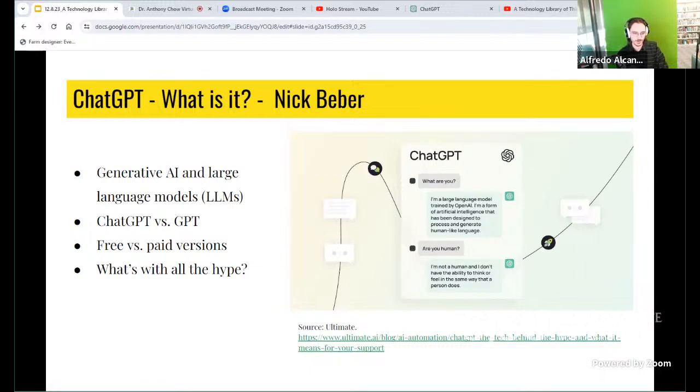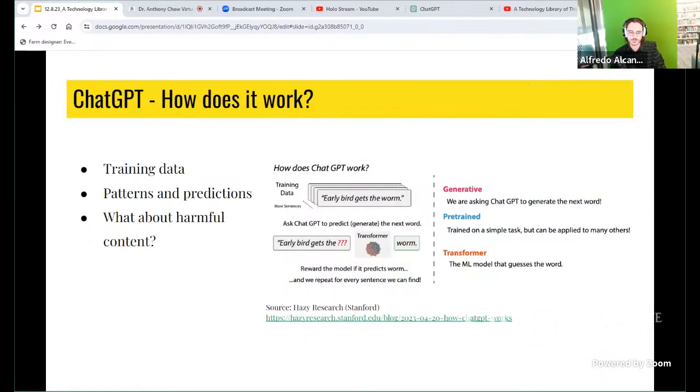So what's with all the hype? Well, really, it's an AI tool like we've never seen before. I mean, not too long ago, this kind of stuff was just science fiction. You can have ChatGPT write large amounts of well-written content. There are some issues with accuracy, which we'll get into a little bit later, but generally it's pretty accurate. And people are really excited about its potential to streamline and improve the efficiency of our work. And it's already been shown to be able to do this in a lot of cases. So overall, ChatGPT is really changing the way that people are interacting with writing and working and things like that.